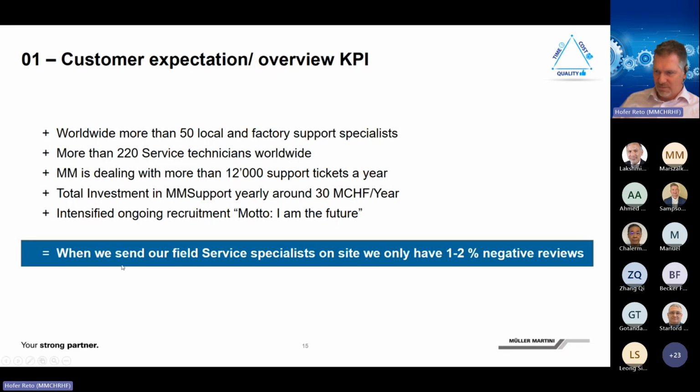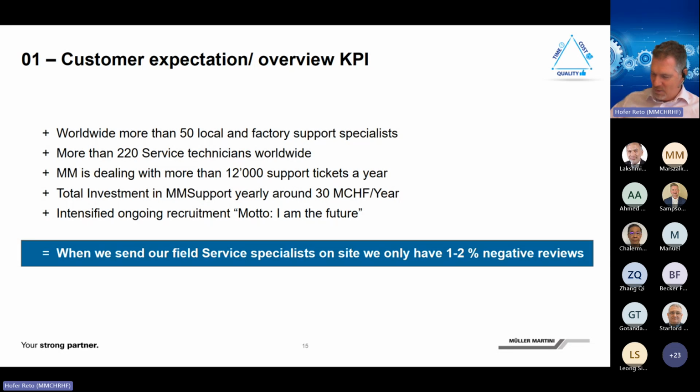So all this together actually results in that if we go out or if we provide technical support, we only get around 1% to 2% of negative feedback from customers when we do that. So by and large, the biggest proportion of cases is dealt with successfully. So this is exactly what we want.